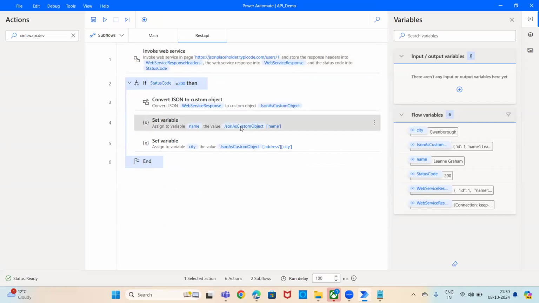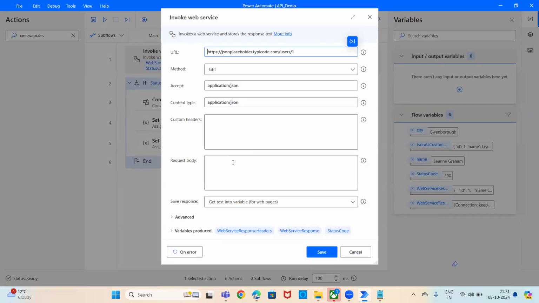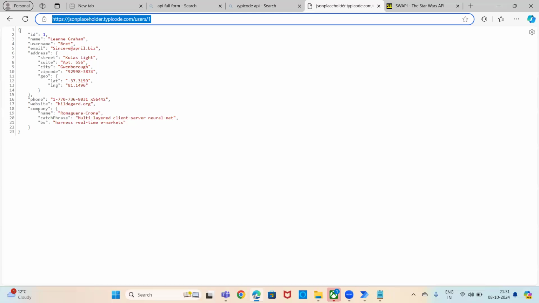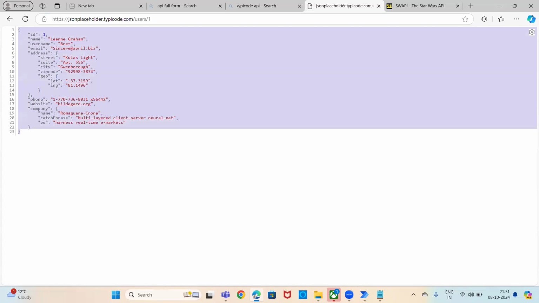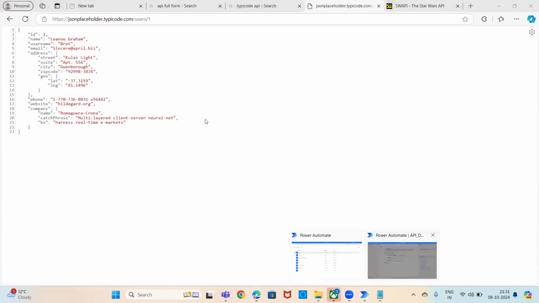If you're posting or doing a put to add or delete any resource, then you just need to fill in the headers and request. The same in JSON format only you need to provide. JSON is nothing but what you can see here. In a similar format, if you want to add a resource, you copy this and add it here in the body.